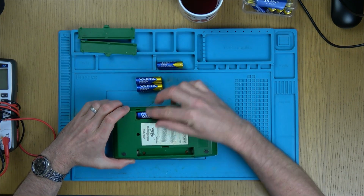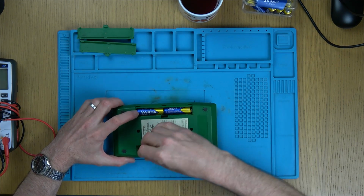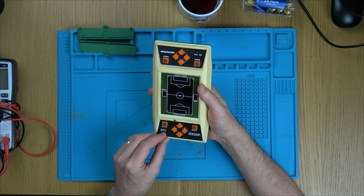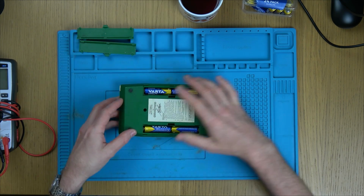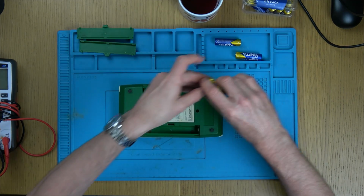Now, well, that's making contact. That one does look a little bit rusty. That doesn't feel nice now. Player 1, player 2, it just sort of goes between them. Wonder, could it be a faulty switch? Right, let's take it apart and see what's going on. These screws do look a little bit iffy.